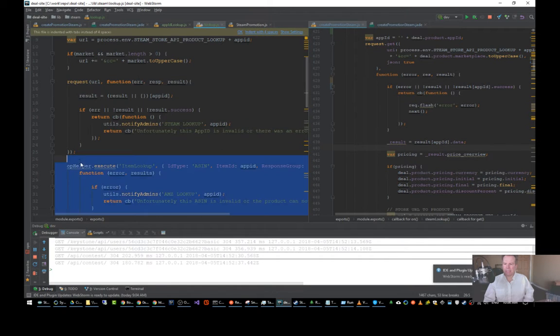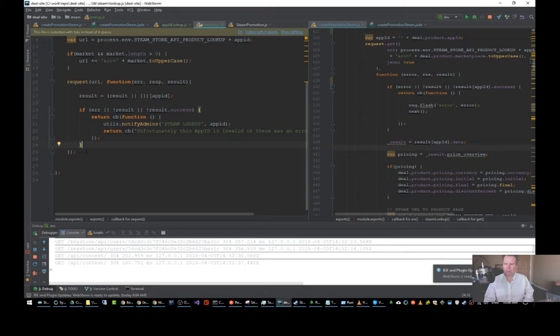I might just delete this old code. So result won't go back. We'll just call it app, and we'll start as an empty object and start building it up based on the result that came back.